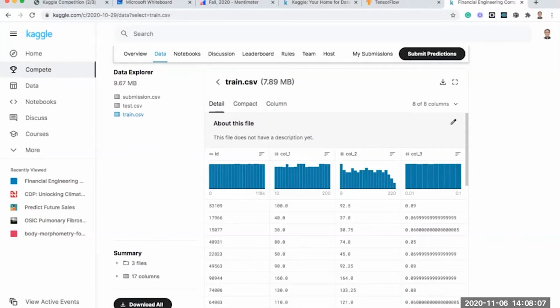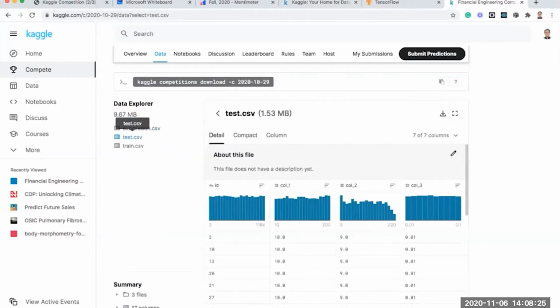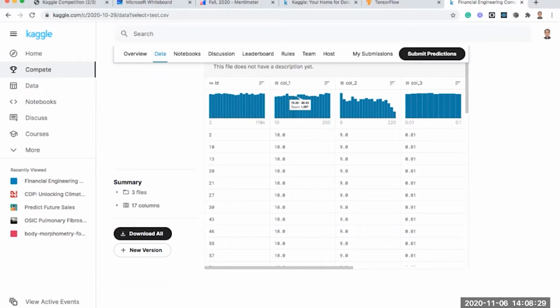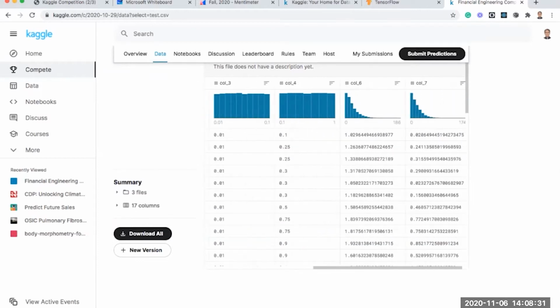Of course, at first, train.csv and test.csv both contain column 5. But in order to make this a competition, I deleted column 5 in the test data set. So if you see the test data set, it does not have column 5.